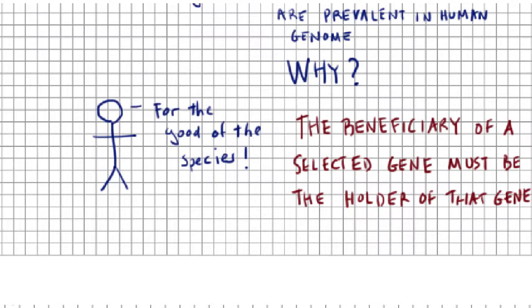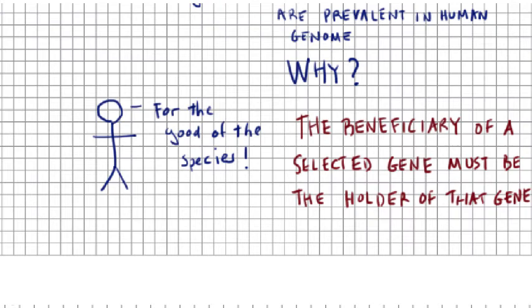Now, if I have a gene that guarantees me a fatal heart attack on my 60th birthday, it might actually be true that the species does better with my self-snuffing. And it might also be true that the human species would be better off if everybody had this gene. But if I'm the first one in my species to have this gene, how could natural selection cause it to increase in frequency unless I actually had higher fitness as a result of having this gene? What would be the benefit to me from having such a gene in my genome?